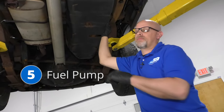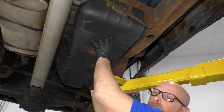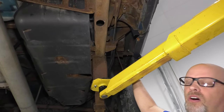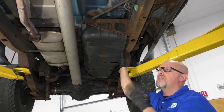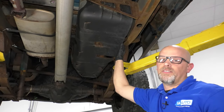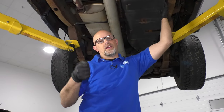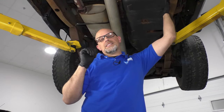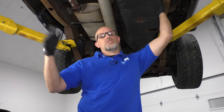Number five, the fuel pump. The fuel pump's located inside the gas tank and to replace it, you're going to either have to pull the gas tank down, or if you have a lot of friends, you can take the bed off the vehicle and move it to the side and then you can access the pump. Depending on your vehicle's age and the rust, it might be easier to do it one way or the other. One of the symptoms of a bad fuel pump is the engine won't start — it'll just crank and crank and crank. The other symptom is an extended crank where you go to start the vehicle and it just cranks and cranks and eventually it kicks on.